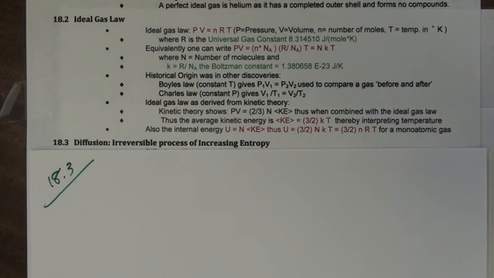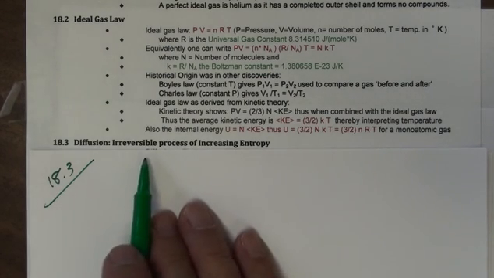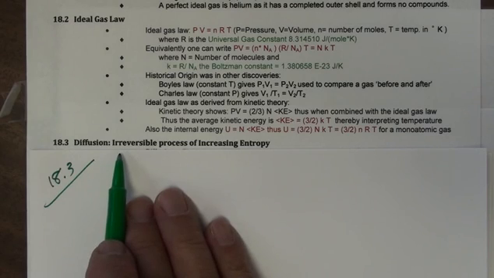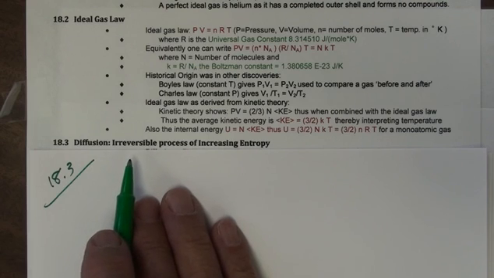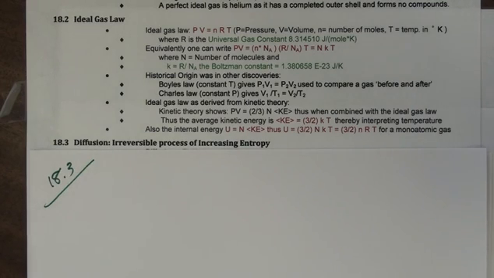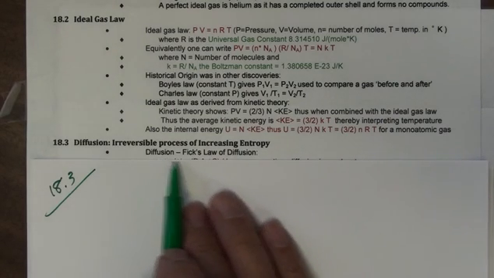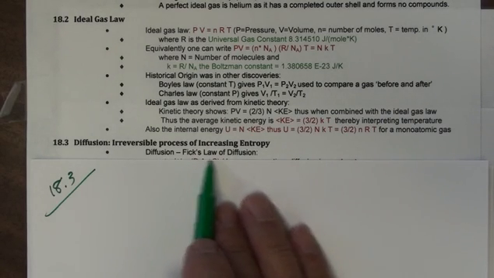Your red wine spilled on your white carpet, the glass that is broken, all of these are examples of increasing entropy, and they're irreversible. And they are really a study of increasing disorder. Well, we're going to understand heat as a process of increasing disorder associated with the second law of thermodynamics, and therefore it's appropriate to discuss diffusion there also. We're just going to look at diffusion from a simple point of view.